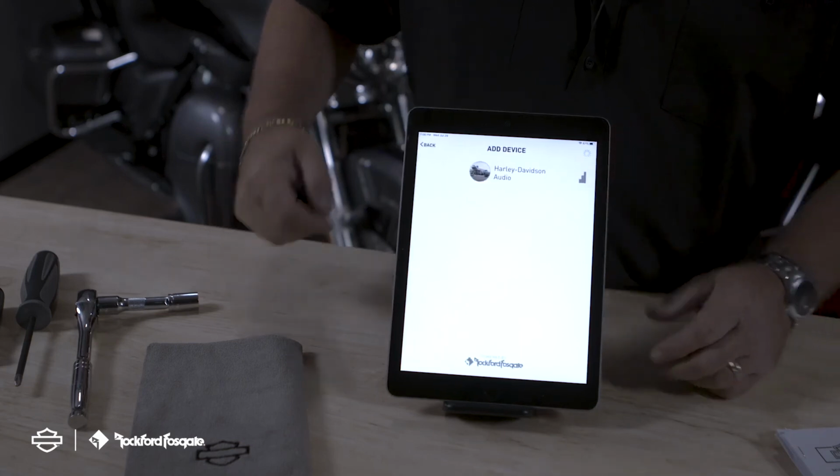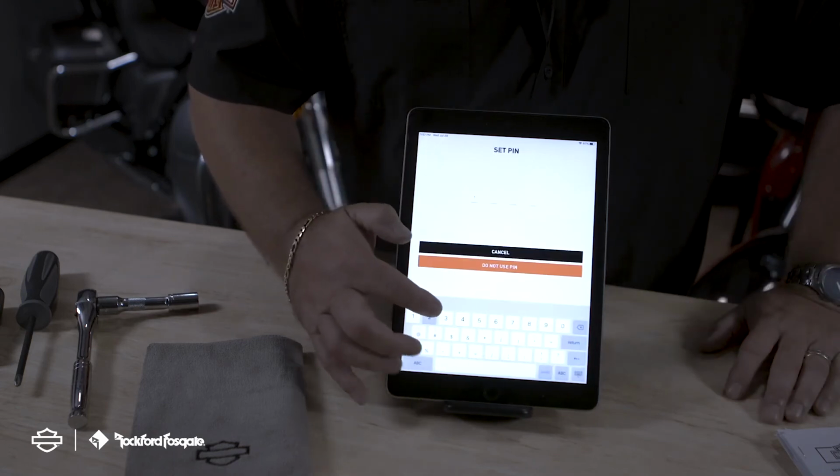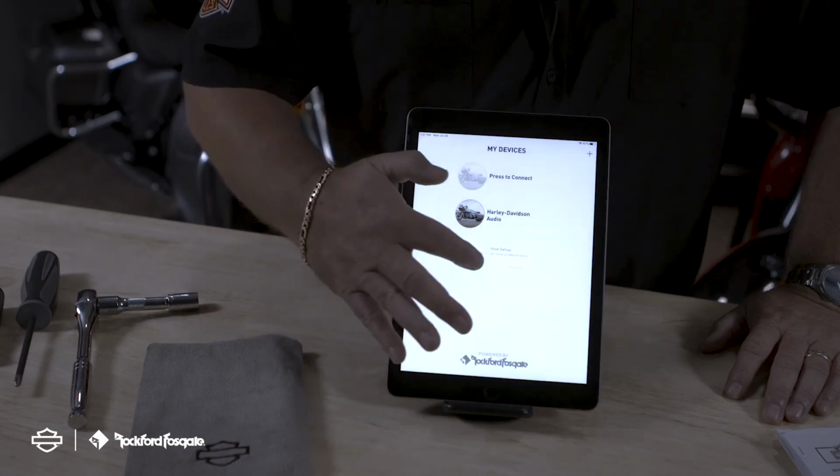And then we're going to select that motorcycle under My Devices. It's going to ask you to set up the pin. And then the option for a QR scan or manual setup. We're going to choose a QR scan.